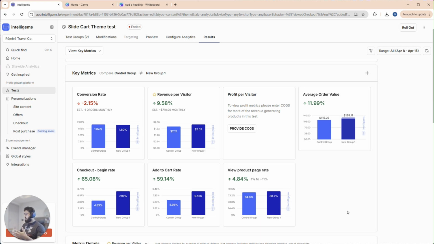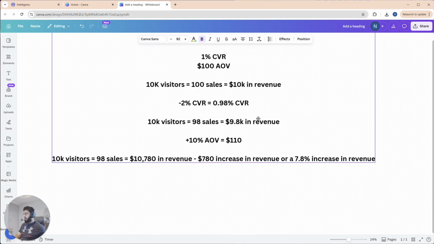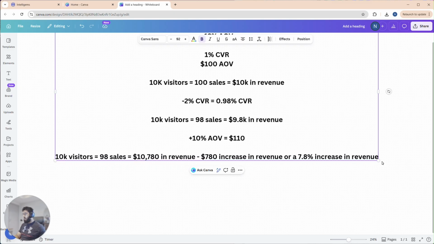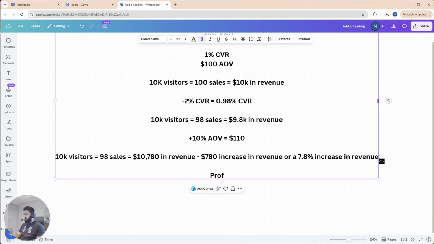And if you do run a test or you do something and you're thinking, well, I don't know if that will have a great impact on my conversion rates, well, think about your average order value. Because if your average order value goes up enough, it can counteract the decrease in conversion rates to the point that you would actually be better off. And I want to talk about something else here as well, because this is all great from a revenue point of view, but you also want to talk about profitability here, right?